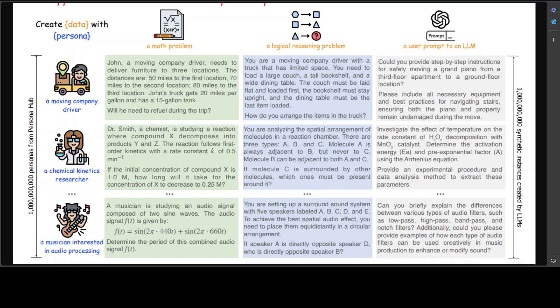Now, what is happening in this paper is, if you look at this diagram, this is showing you that personas can work with a wide range of data synthesis prompts, such as creating a math problem or a user prompt to guide an LLM to synthesize data with corresponding perspectives. The 1 billion personas in PersonaHub can facilitate synthetic data creation for various data synthesis scenarios, which is a collection of data synthesis scenarios at a billion scale.